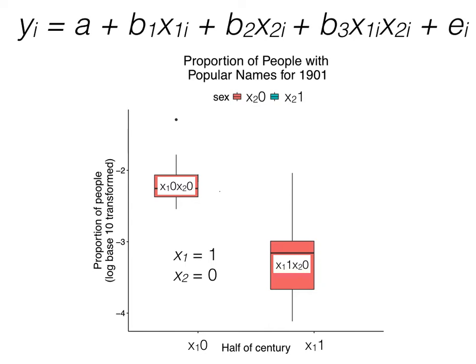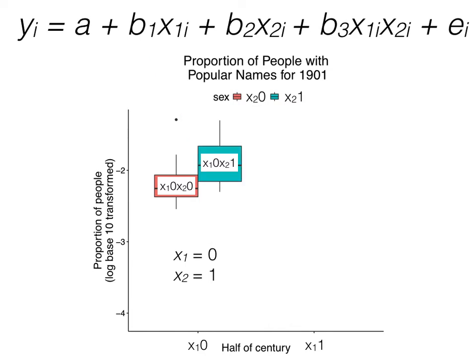So when interpreting the effect of x1, century half, we only compare data where x2 is 0, the baseline, in this case female. Then we draw a regression line, just as we have before, and our b1 is the difference between these two boxes. To get the value of b2, we do the same thing. We compare the difference between when x2 is 0 to when x2 is 1, but only for when x1 is set to 0. That would give us a figure like this. Once again, I've pulled away the boxes where x1 is set to 1, our non-default level. We draw a regression line, and then b2 is the difference between these two boxes.